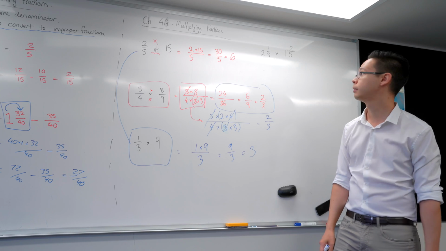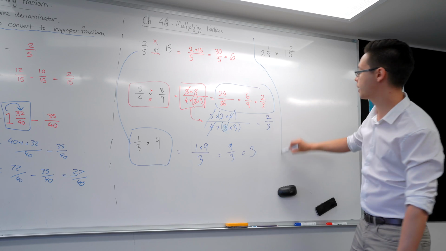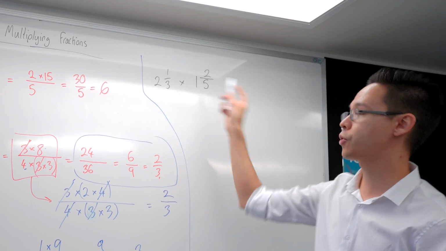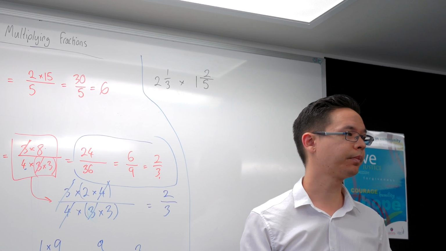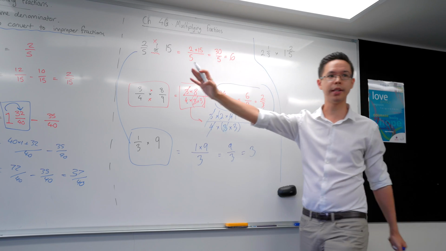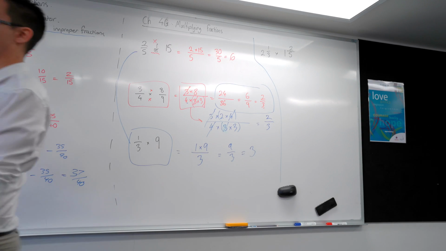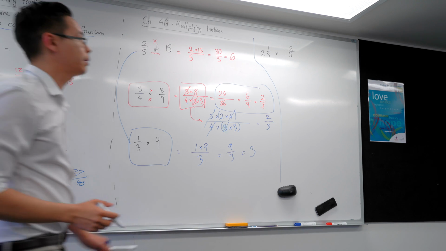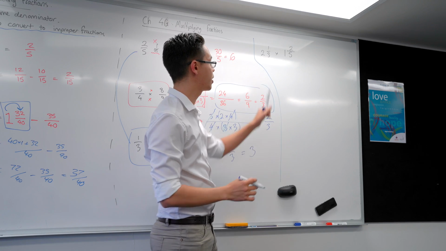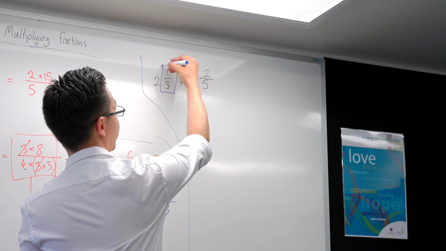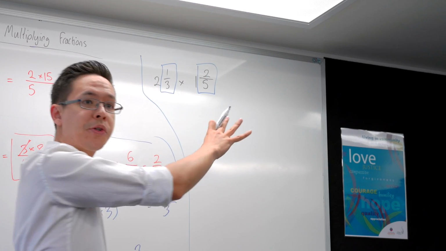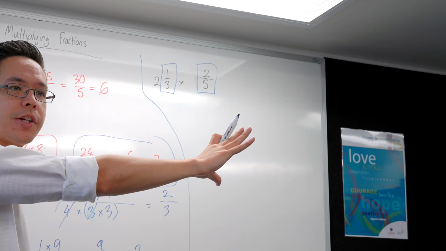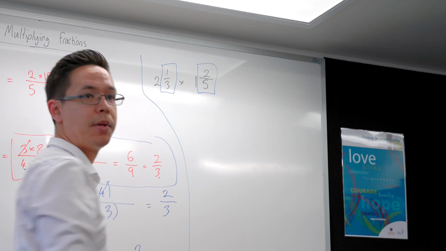Easy? Okay, this one here is probably going to be the hardest type of problem. It's when we've got 2 mixed numbers multiplied into each other. What's the strategy that we have been applying so far when we're adding and subtracting them? What have been the strategies that have been working for us? Yeah, so we have partitioned the fraction bit and worked on that. Once we've fixed those up, then we started working with the whole numbers in front.